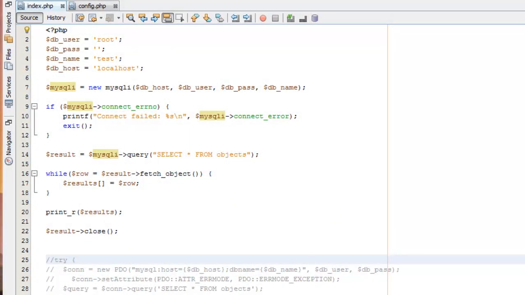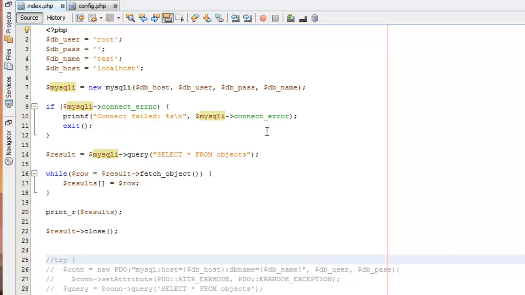Hey, John Morris here, and in this video we're going to talk about how to retrieve results from the database. And again, we're going to use both MySQLi and PDO in order to do that. So this is when you would want to get some sort of information from the database using a select query. We're going to focus mainly on the PHP, although I will cover some of the basic MySQL syntax as well that you might use. But for the most part, this is going to be focused on the PHP of it.